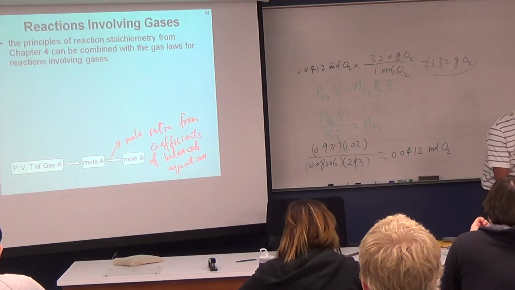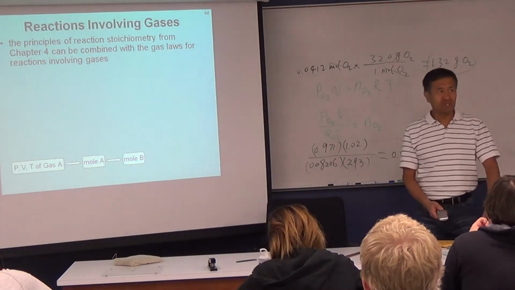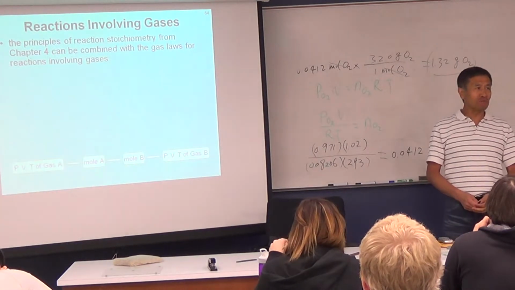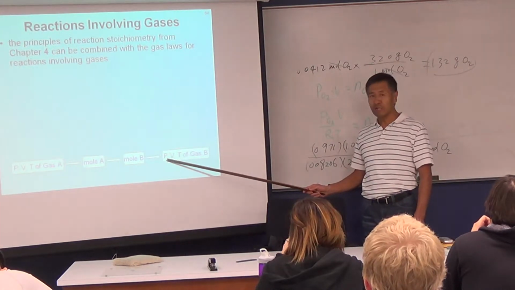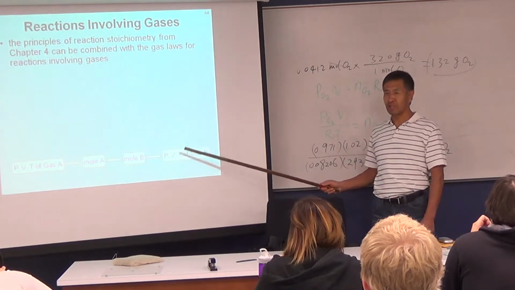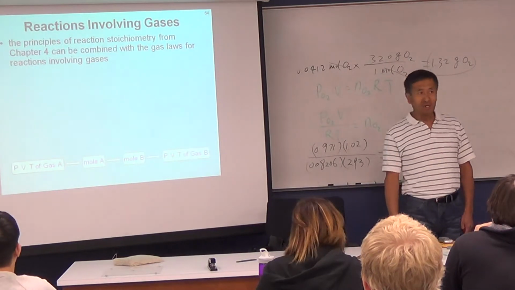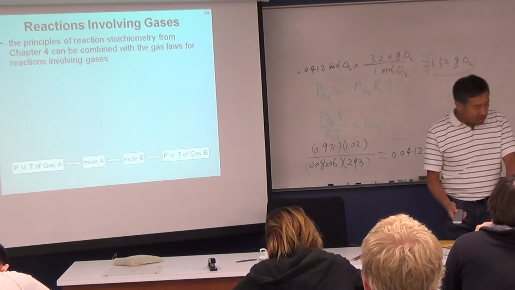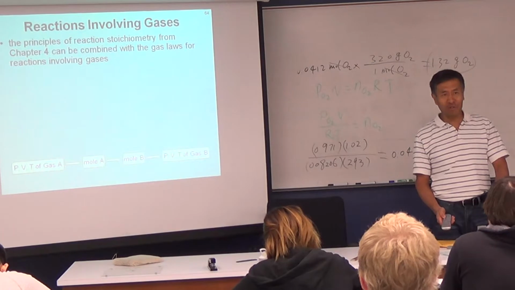Now for this chapter, because we are studying gas, we think of B as also a gas. If B is a gas and you know the moles of gas B, and you know the temperature and the pressure, you can find the volume. And vice versa: if you know the pressure and the volume, you can find the temperature. So that is about these few steps. Some of those are still similar, so you have that one important step.